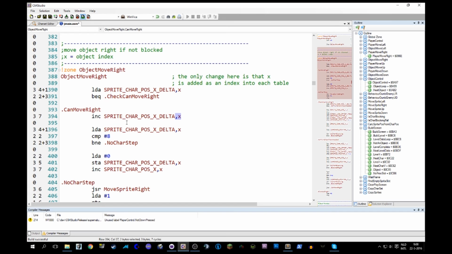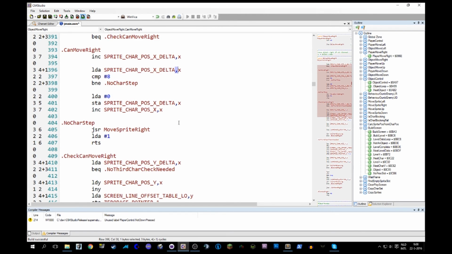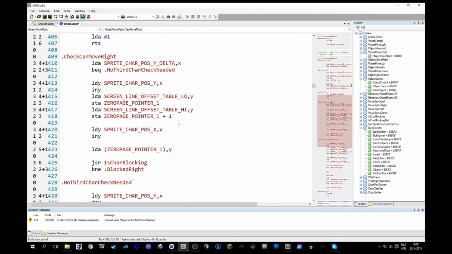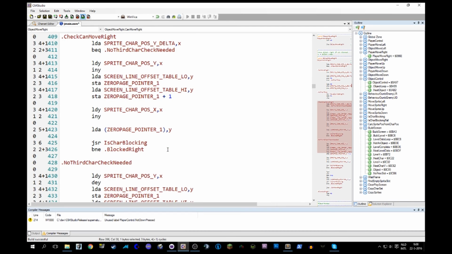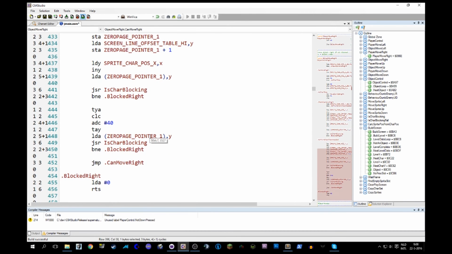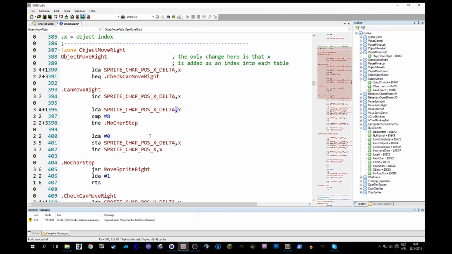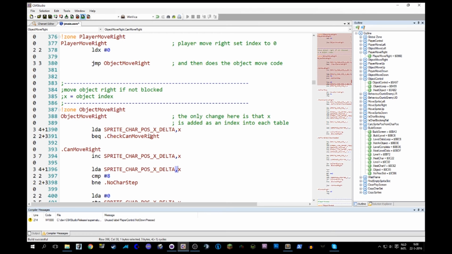But now it's for every object, so we have to add all these indexes into those tables. So that's been done here. The code is all the same. We still check for blocking, and we do all the things that we did before, but now it's for objects, and nothing's changed other than that.